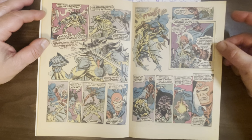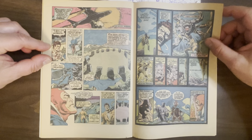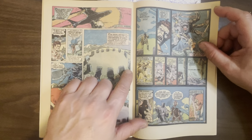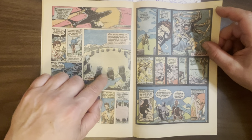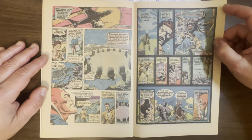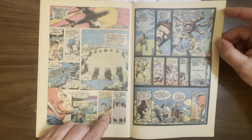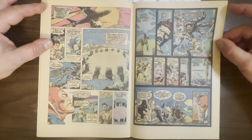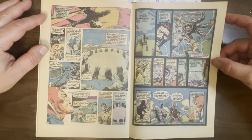Gideon realizes that the cult has deceived him and used him, and of course he's not very happy about it. So instead of going to Jamaica, he goes to Nigeria — to the top of this big hill where he first met the Harvesters of Night. This kind of Stonehenge thing. The art style just jumps around — it's Neal Adams-y, and then we already saw some Kubert, and now going back to his first influence, Kirby. That looks very Kirby-ish, a little more slicked up. So he has another flashback to when he first encountered the Harvesters of Night.